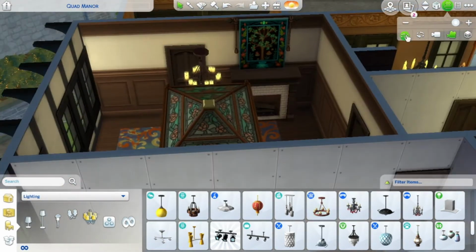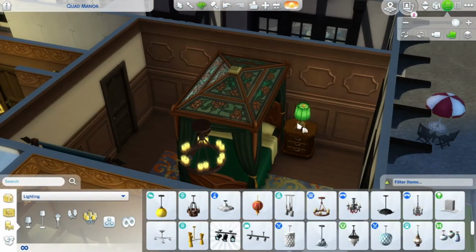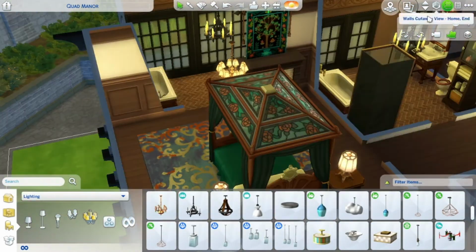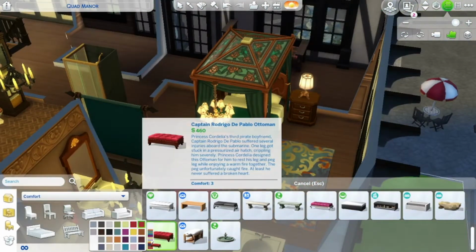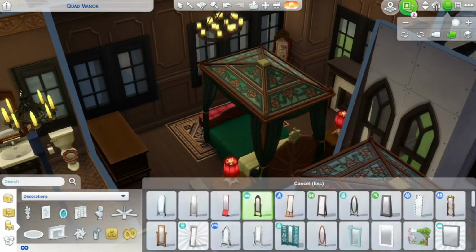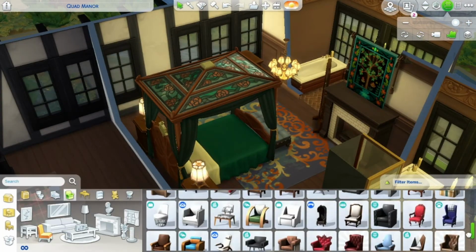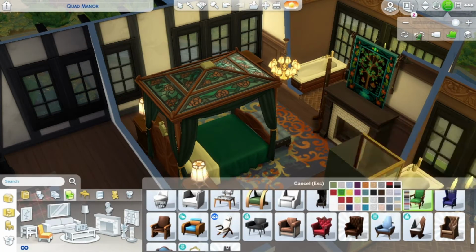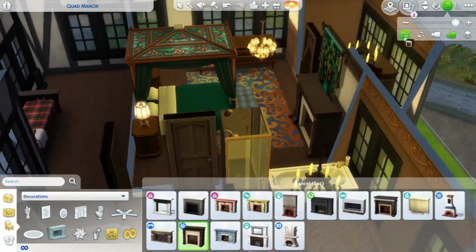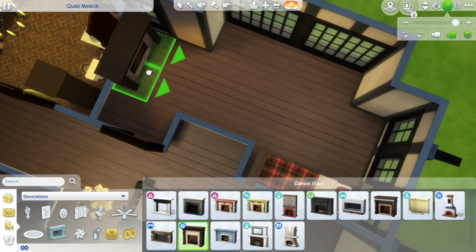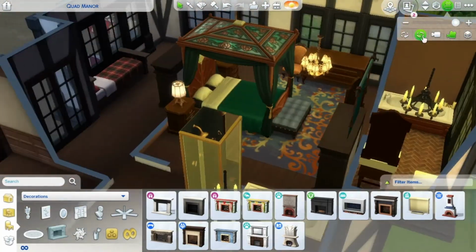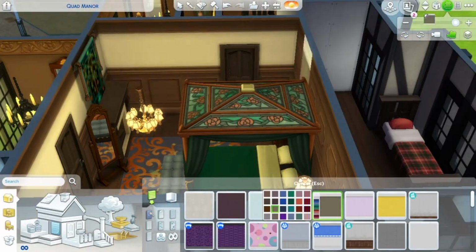So I had a bit of a problem actually with the bedrooms. The double bedrooms were fine. It's actually the kids' bedrooms, because the kids' furniture in The Sims 4 is quite bright, quite modern. I think you could get away with it if you're doing a Victorian styled build, which I will be doing, but we have many years to get from that. So I didn't do the kids' bedroom in a traditional Tudor style, because many of the items in The Sims 4 for kids have quite bright, modern-looking styles.